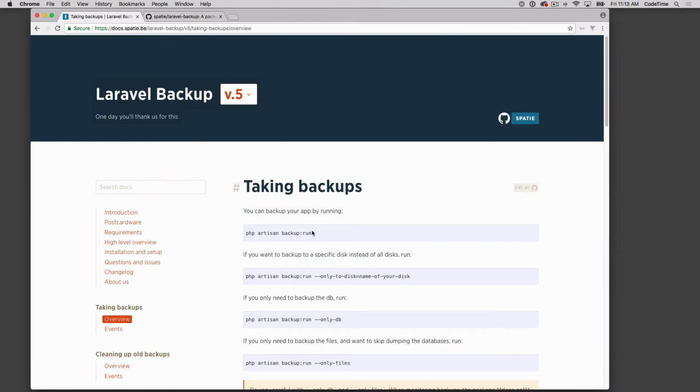Laravel Backup is a great tool because you need backups, right? You've got your Laravel app set up, you've configured everything, and maybe you have auto deployment set up with Forge, so it auto deploys your application. You're using GitHub or Bitbucket to store your files themselves, the repo. Maybe you've configured your file system where you're going to store the files, like your images and any movie files or any text files you have. You might be using S3 or Upload Care or another service. You have all that set up, but really your MySQL database and maybe some other files that are unique to that application that aren't getting version controlled need to be backed up.